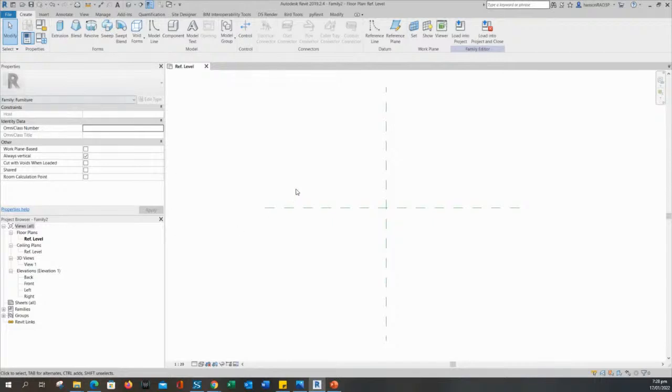So right now it's a family furniture. So let's start. My aim here is to make a box. Let's start with a box.